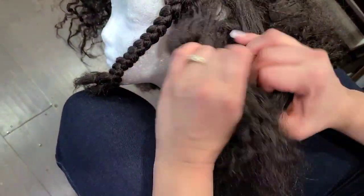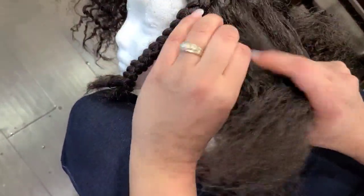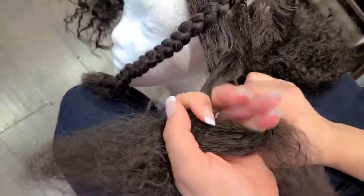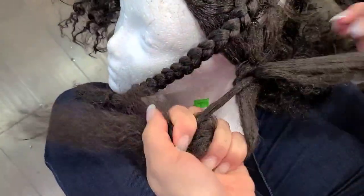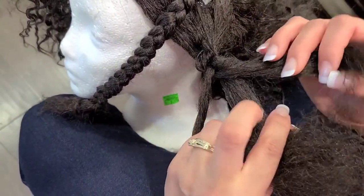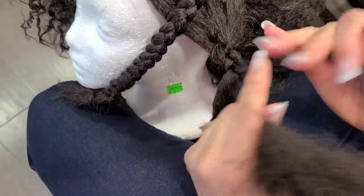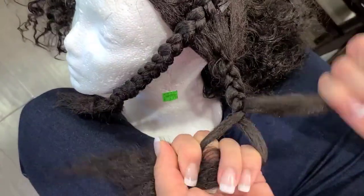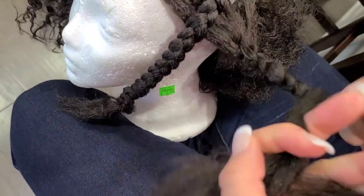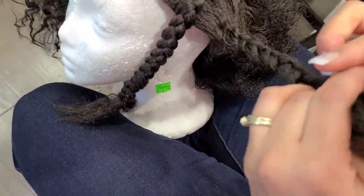You might be like, 'Oh man, I got an old wig in there — I saw Queen L's video, let me try to bring that half wig to life real quick!' We're gonna braid — don't borrow, just a plait. It gets tangly now, and like I said, this is not human hair. Y'all know the synthetic is gonna be thick.